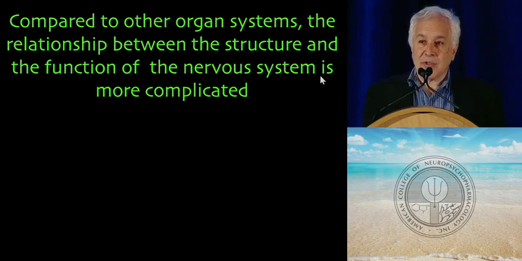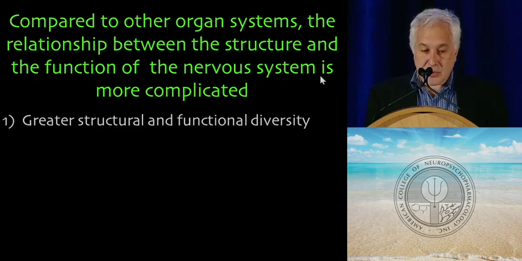But this isn't going to help us very much to know how many cell types there are in the cerebral cortex, or in the brainstem, or in the subcortical nuclei, or in the spinal cord. There is this just remarkable structural diversity, and going along with this is this extraordinary functional diversity.